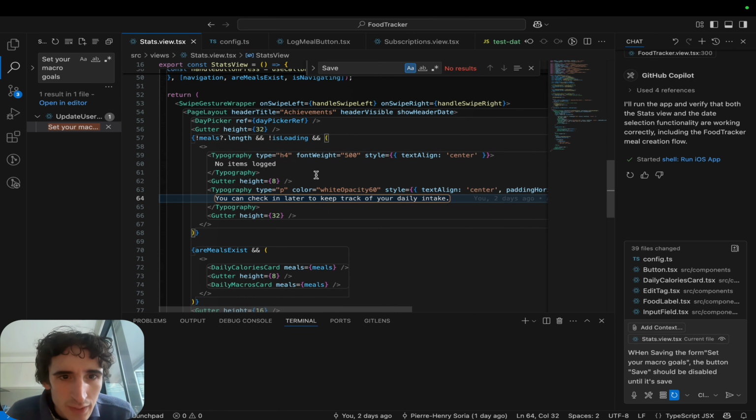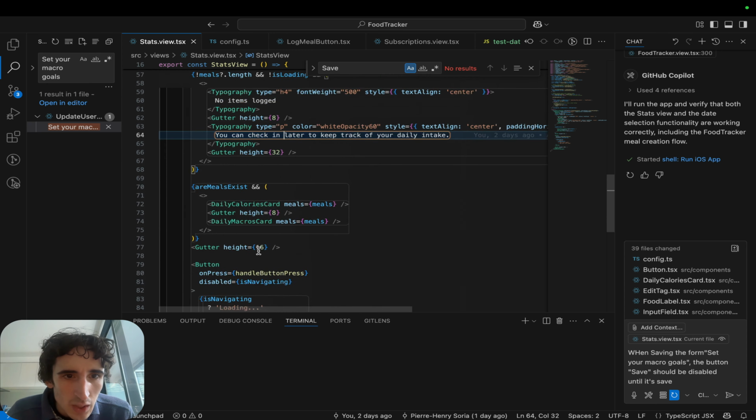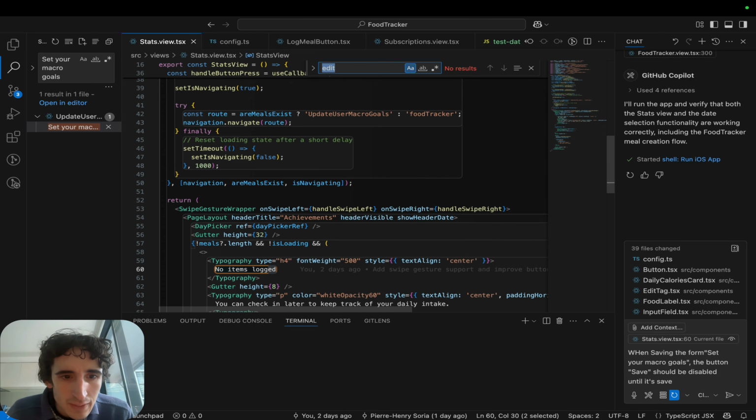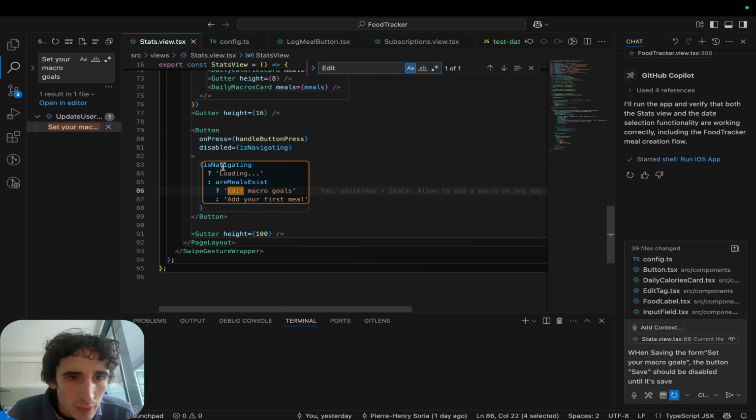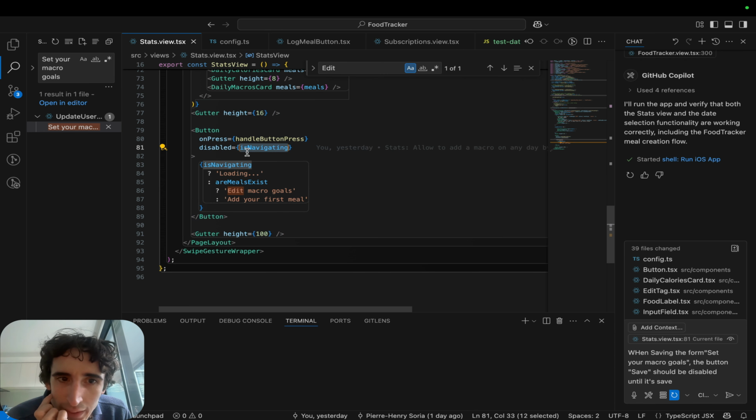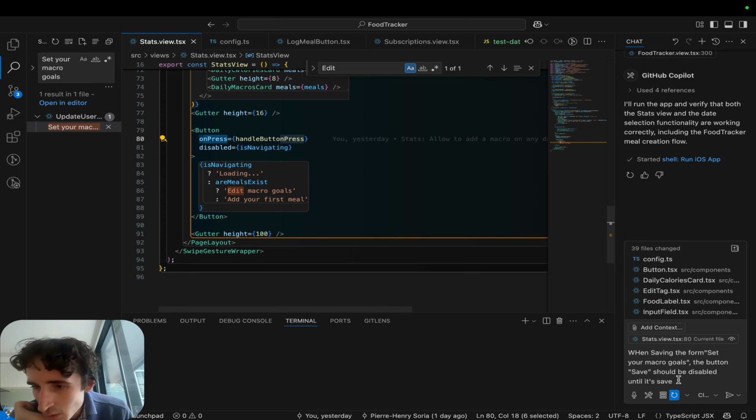In stats view, we have that in place already. If I go to edit, there we have the loading, and we show loading, and then we have disabled here. So when isNavigating is true, it shows loading and it's disabled. So the button save should be disabled until it's saved.